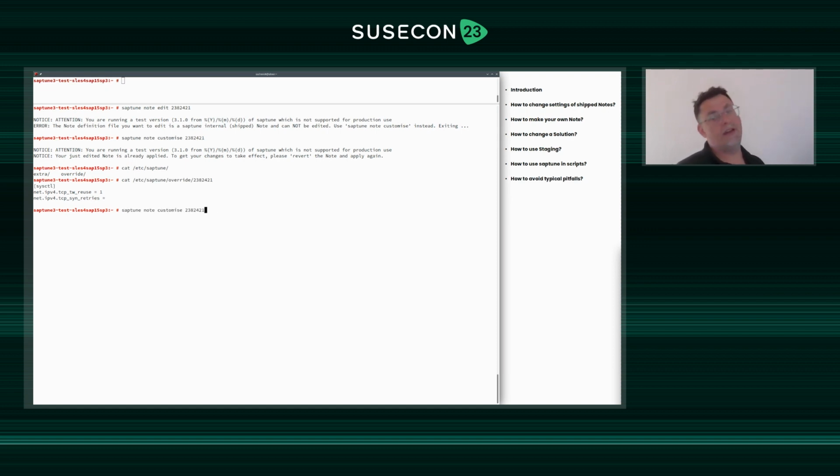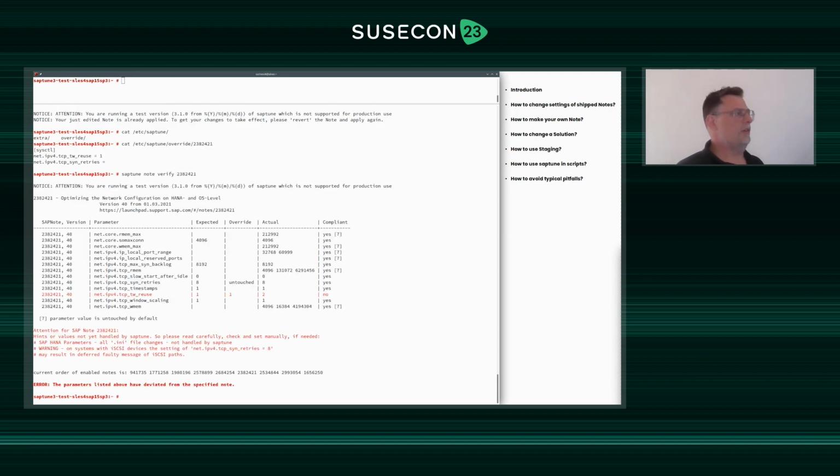So let's do a verify again. Remember, we have changed the configuration, but have not applied it. So we can expect that something is not in order, and Saptune says the parameters listed above have deviated from the specified node. I think we expected that.